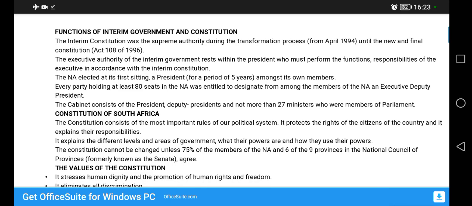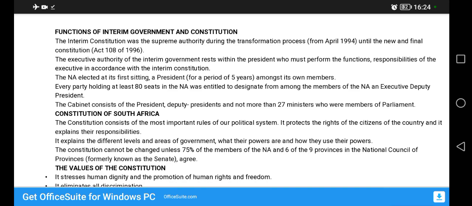So the Constitution of South Africa said people will vote and will follow politics. People will vote for whoever they want to lead. It's no longer going to be oppression anymore. People now can choose who they want their leader to be, and that system is followed in a political manner.